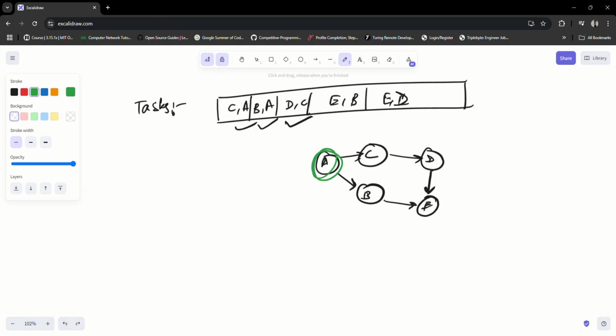That means it is free of any dependencies, so this one will be completed first. So we can say A should be done first.